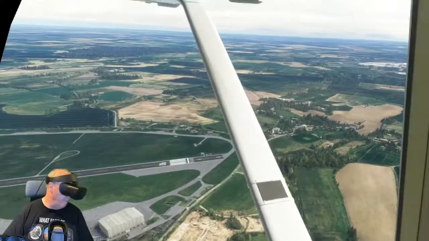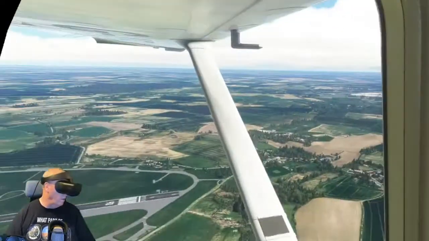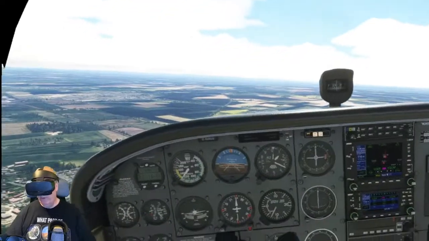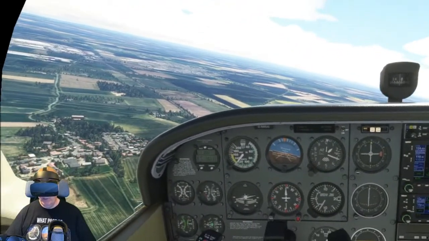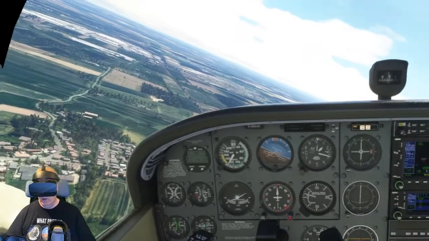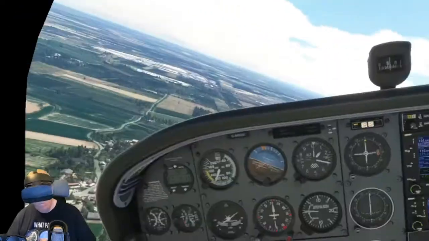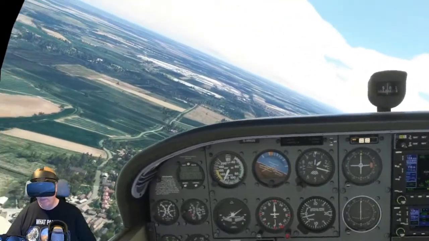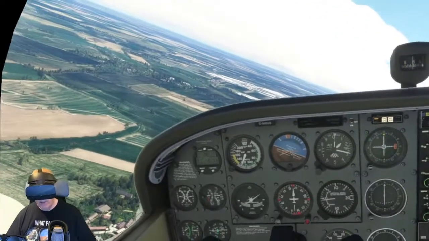So I want to be around 1500 as we go downwind. A little bit lower doesn't matter.